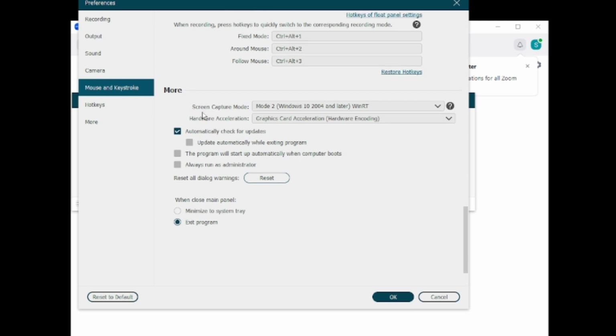And then in the more section, you also get some hardware acceleration option that you can change from here, depending on what kind of quality and performance you are getting. You can switch between these settings to see whichever works for you. All right, so this is the best way, guys. I showed you everything. If you want to enjoy this feature, you can go and download this application and record the Zoom meeting. And this application works with other software as well.